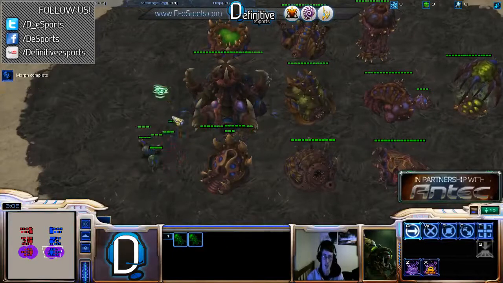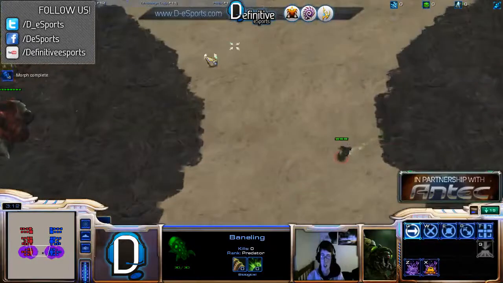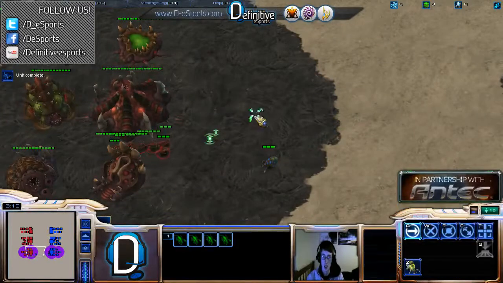So here's a Baneling, and these are pretty much suicidal units, which are really fun. So you can do whatever you want with these. You can blow them on stuff, and I'll show you what I mean. So here's some Zerglings.